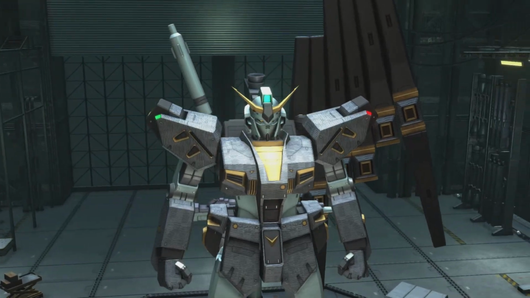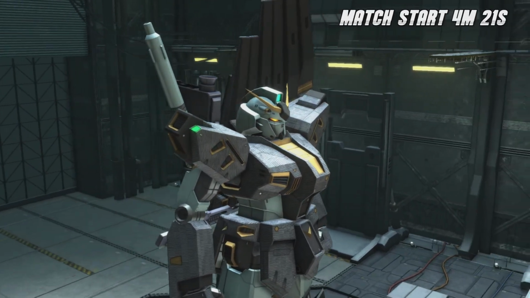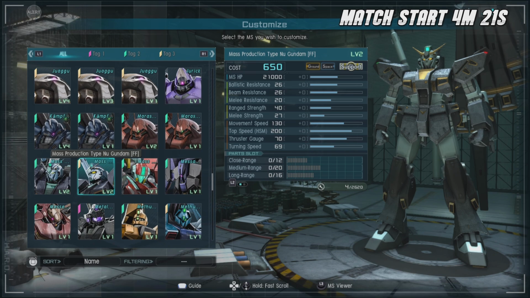very special Gundam Battle Operation 2 featuring the mass production Nu Gundam FF. Or, let's just go back to here, mass production type Nu Gundam FF. Oh, good lord. It is a 600 to 650 cost suit that is ground and space capable.